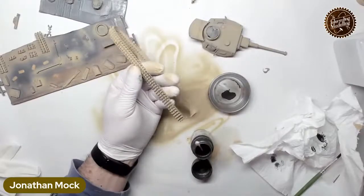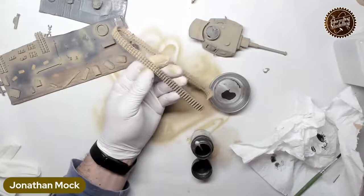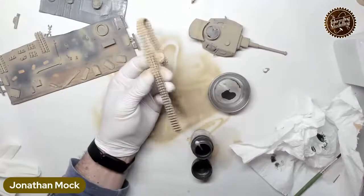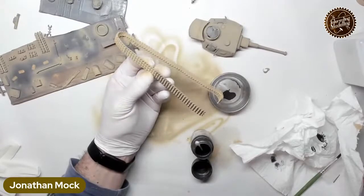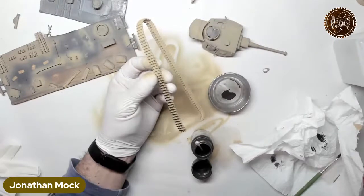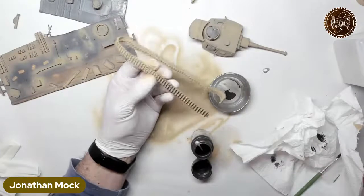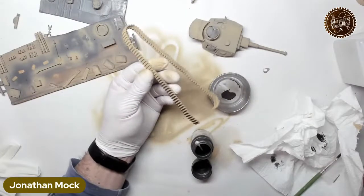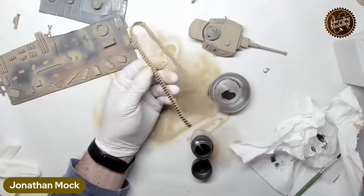So as you can see, it's a bizarre technique, and like I say, this is very rough and ready. But what it does give you is, to me, so much better than trying to paint tracks in a metal colour and then putting washes and things into them to get the dusty effect. This is the absolute reverse. But as I say, Miguel Jimenez has done this. Martin Kovac does something very similar.